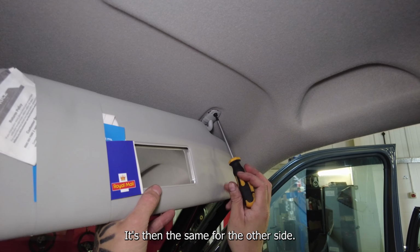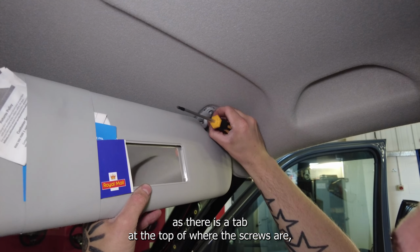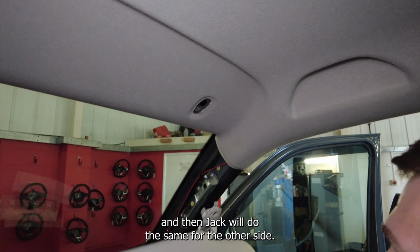It's then the same for the other side, but this time the sun visor will tilt down to remove, as there is a tab at the top of where the screws are. And then Jack will do the same for the other side.